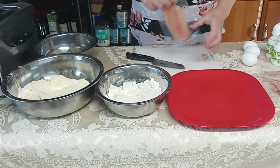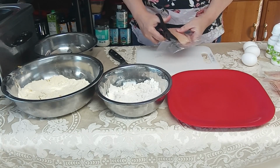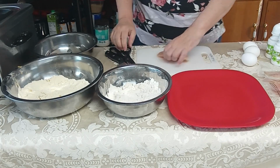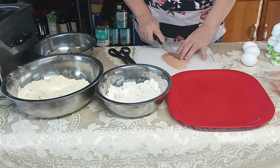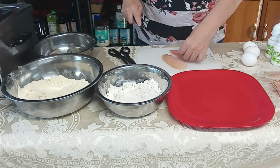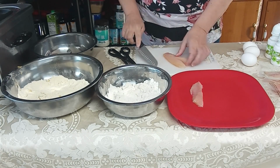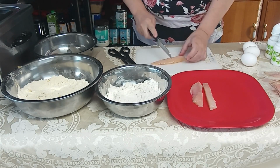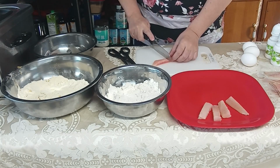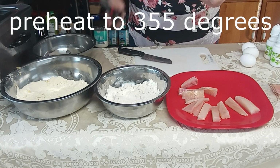All right, so to make these breaded fish sticks, you're going to need some fish. And this is cod, and it has been thawed. So I will cut these open. Going to cut them into basically a fish stick size. This one actually is in the middle, so I got to cut this in the middle. That looks like a decent fish stick. This one I will cut one more time down the center. I might make these halved. I think I'll do that. And as I'm cutting these up, I'm heating up my deep fryer.